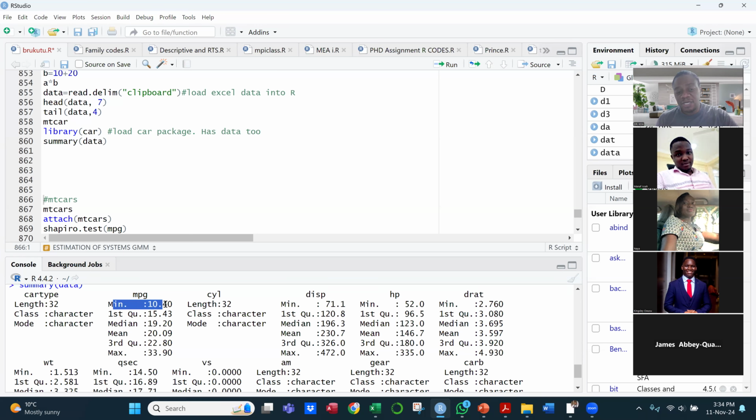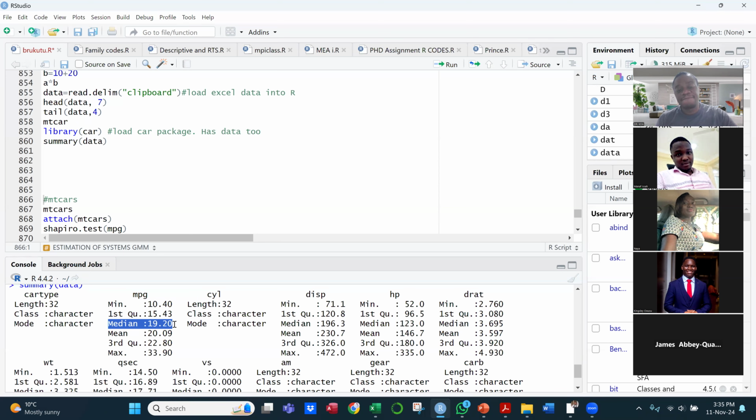Basically, you get the mean. Taking the MPG as an example, that's miles per gallon, you have the mean, which is 10.40. You have the first quartile, which refers to the 25th percentile of the data. The second quartile is also called the median.